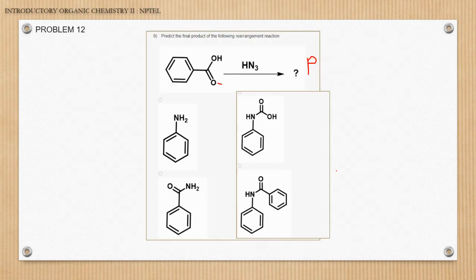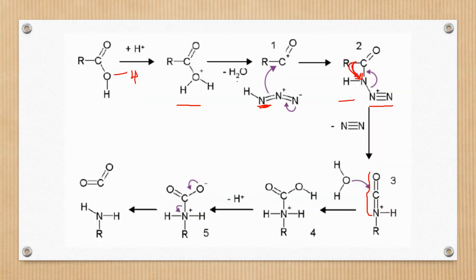After neutralizing this charge, there is an attack of water. Where is the water coming from? From here. As you know, this carbon is electrophilic in nature, so the water will attack this carbon to give you this intermediate. Basically OH is getting formed. Here you will also get the CO2 elimination and the amine formation. Basically, starting from the acid, you are getting an amine with one carbon less.